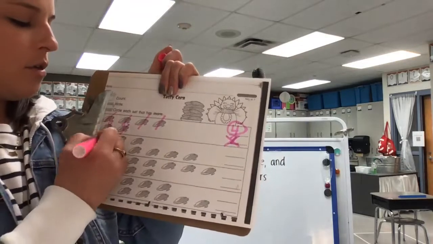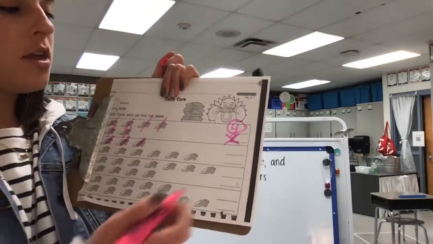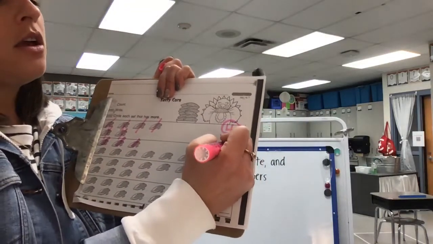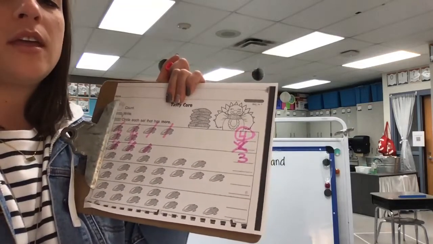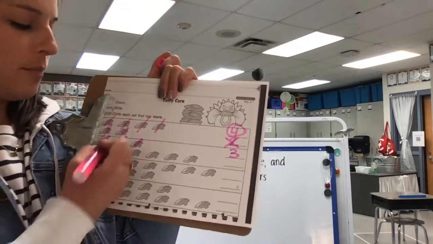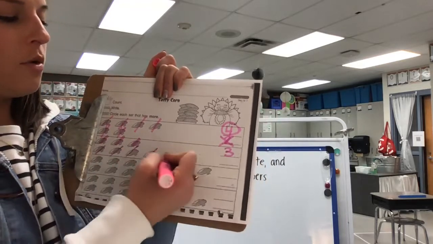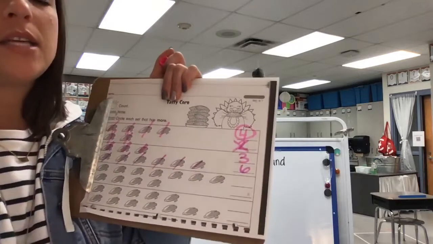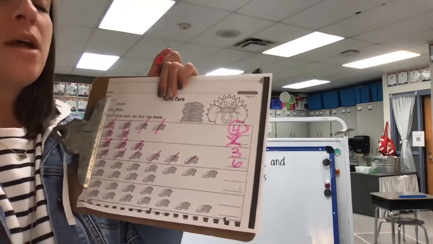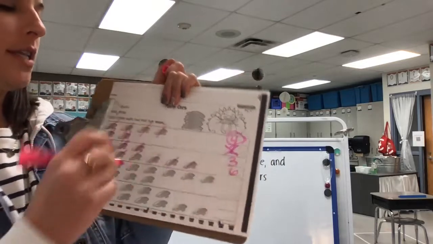Let's go down to the next row. Ready? Let's count. 1, 2, 3. We're going to write our 3 on the line. Around the tree, around the tree. That's the way to make a 3. Now let's count our next group. 1, 2, 3, 4, 5, 6. Down to a loop. A 6 makes a hoop. Now we're going to compare our 3 and our 6.